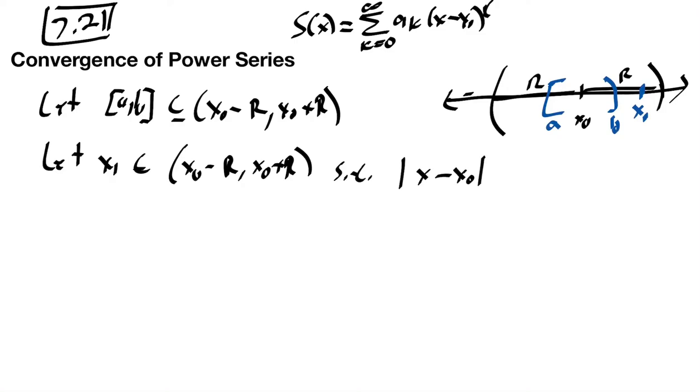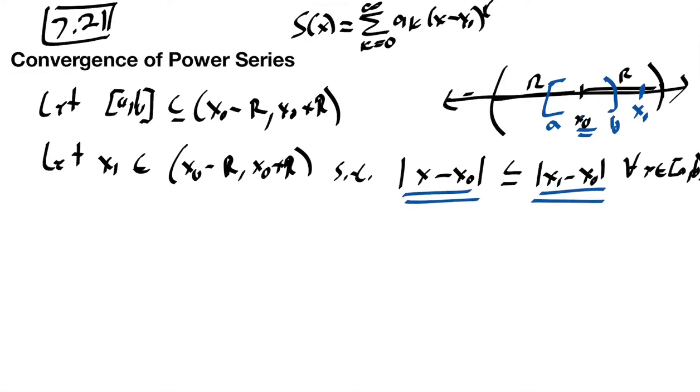the absolute value of x minus x naught is less than or equal to x1 minus x naught for all x in my interval AB. So not only are we going to pick a point that's outside A and B, we're going to pick a point that's further from x naught than either A or B. So we're just going to pick a point that's further away. And the real thing we want is this inequality. We want this x1 to be bigger than every other x.